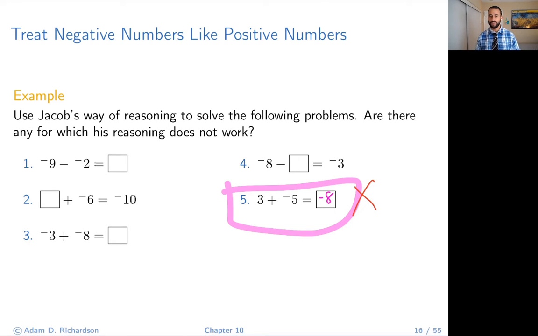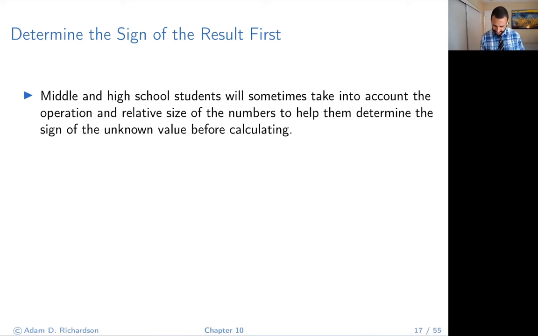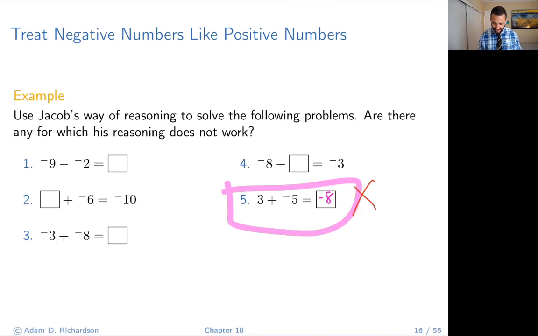So why didn't it work for him in that case? Well, it's kind of interesting to explain. Let's rely on some a little bit more advanced understanding that we have. What was he doing for this one? Actually, let me highlight that with pink. With this one, he was essentially pretending they were positive and then adding the negative at the end. So mathematically speaking, what does that really mean?